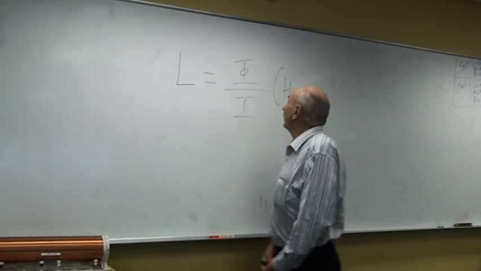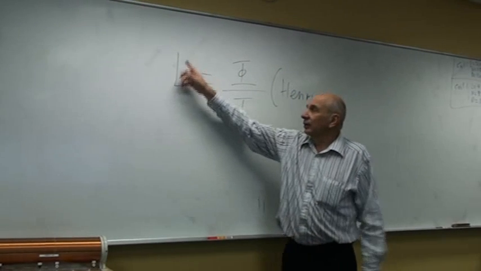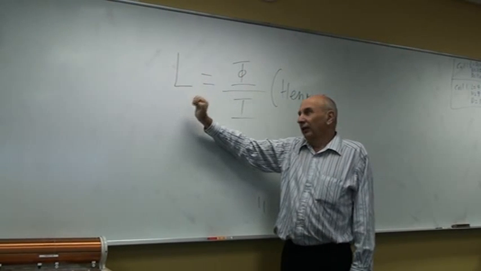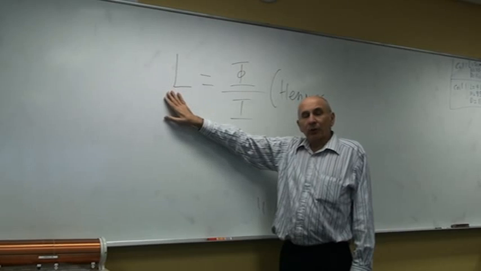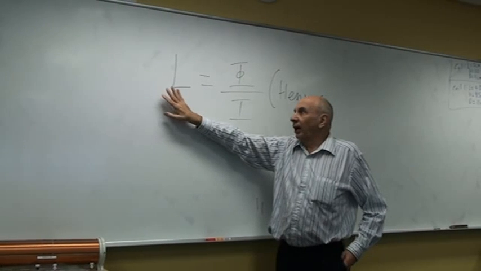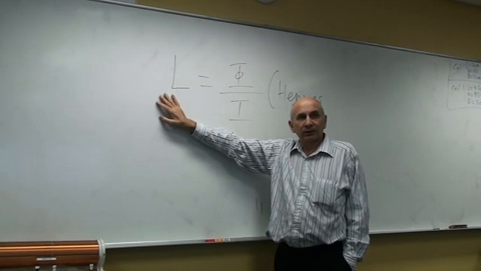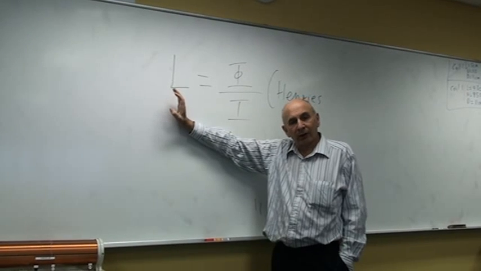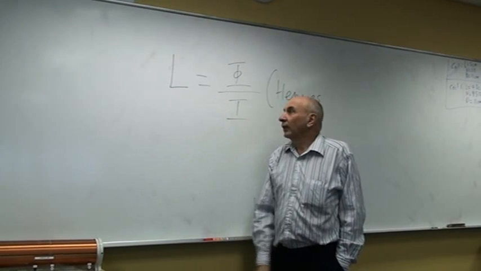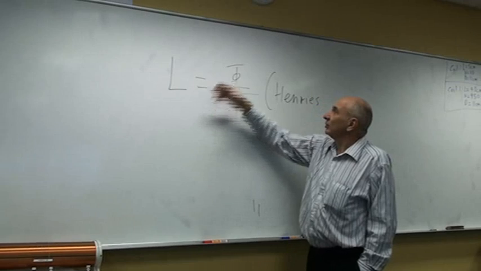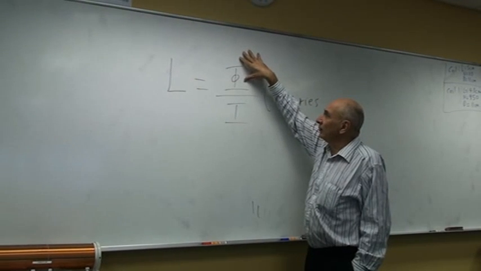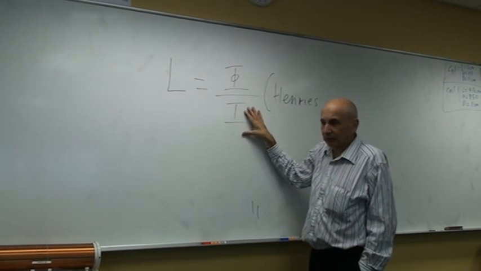Now lab number 4 is about inductance, L. L is a symbol for inductance. Students always have difficulty saying what inductance is. Inductance as a concept is one that's quite hard to grasp. What it means, what inductance tells you, is how much magnetic field you get for a flow of current.